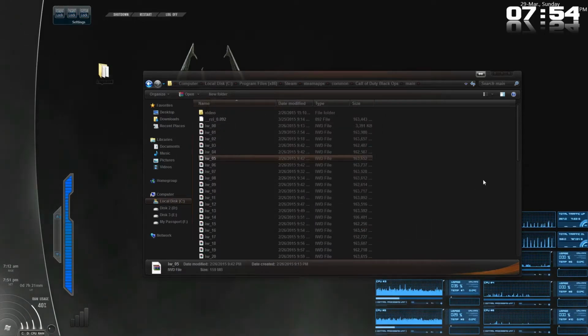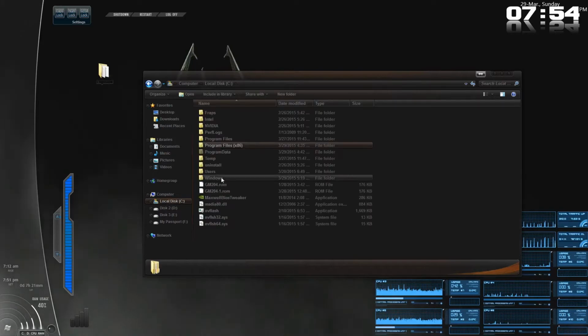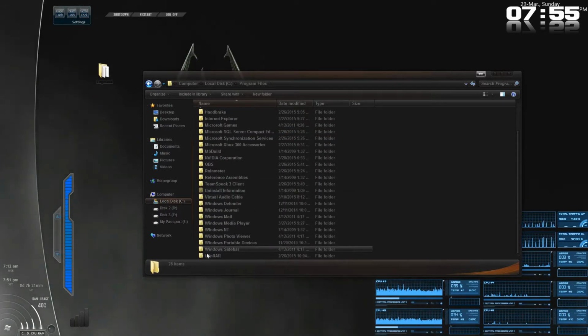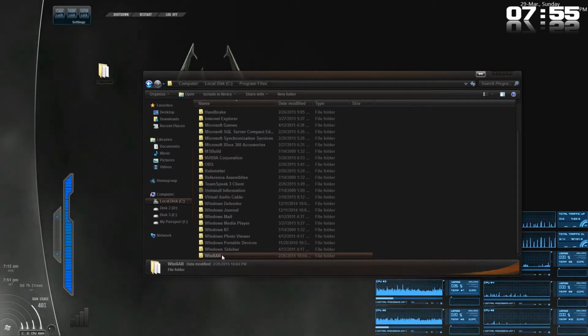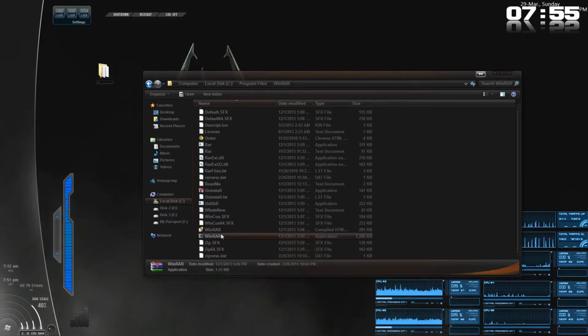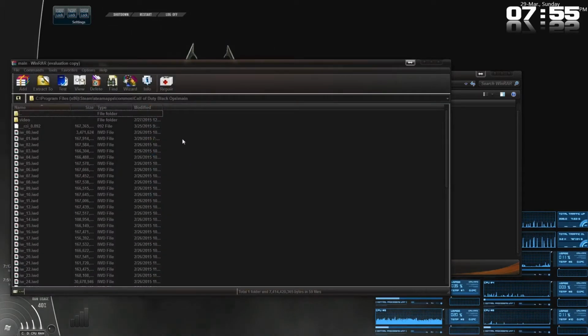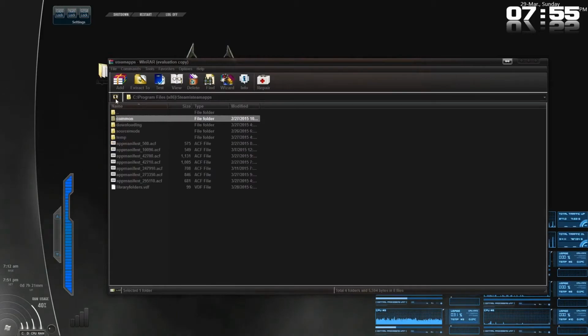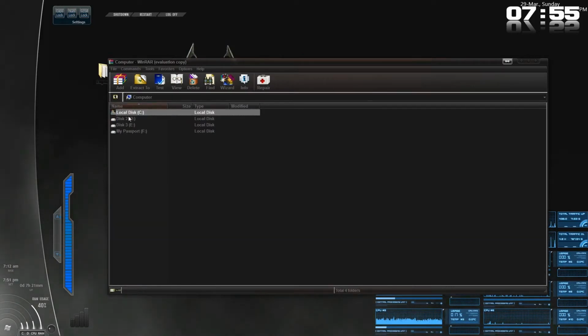So in that case, you want to go to WinRAR first. You want to go to your local disk, program files, and then WinRAR down here at the very bottom. Then open this, and you'll find WinRAR, the application, listed here, and open WinRAR. Mine already goes down into Steam, but pretty much what you'll have to do there is just navigate to the same place within WinRAR.